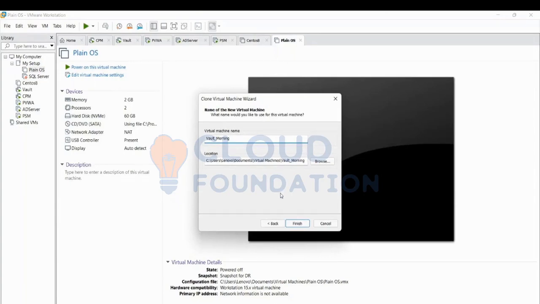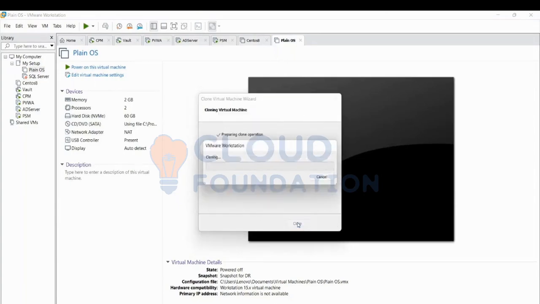I'm creating a fresh server over here, and we will see step by step what things we require for installing the Vault.